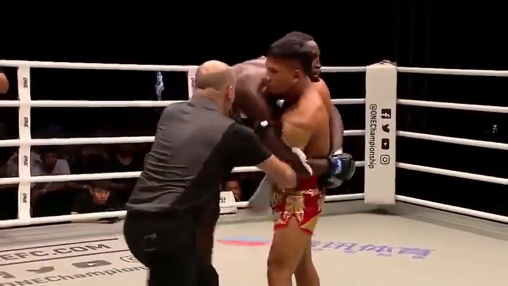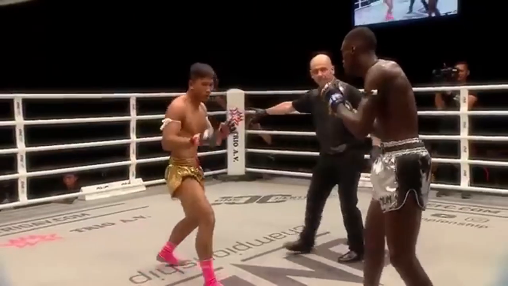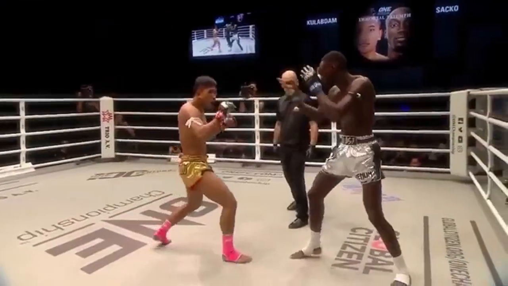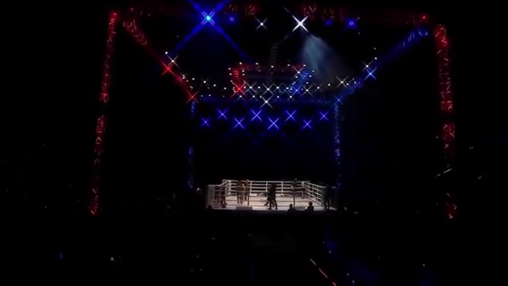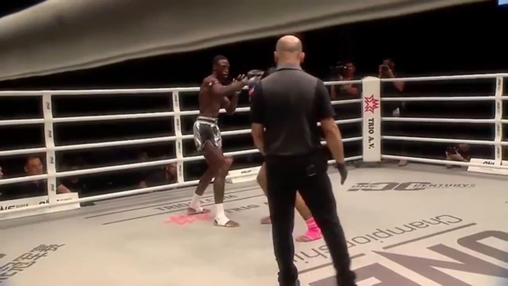Sacko ties him up. Kulabdam drops his back. Sacko's got to slow this down. We're going to get a minute break here in a minute. High kick from Bobo. Stop! Into the first round, we got the towel. Well, standing eight count put on Bobo Sacko of France. And Kulabdam Sor Jor Piek Uthai winning the first round comfortably.